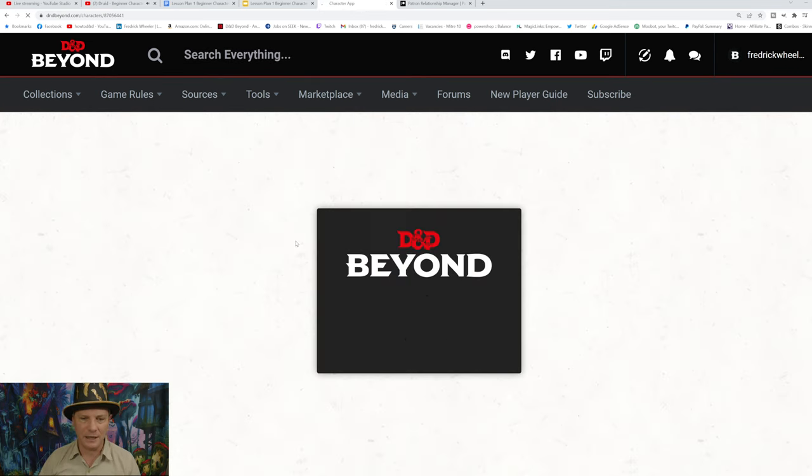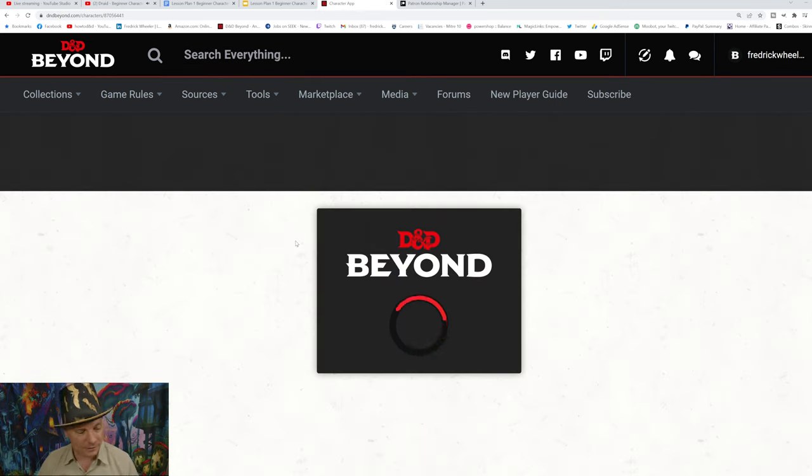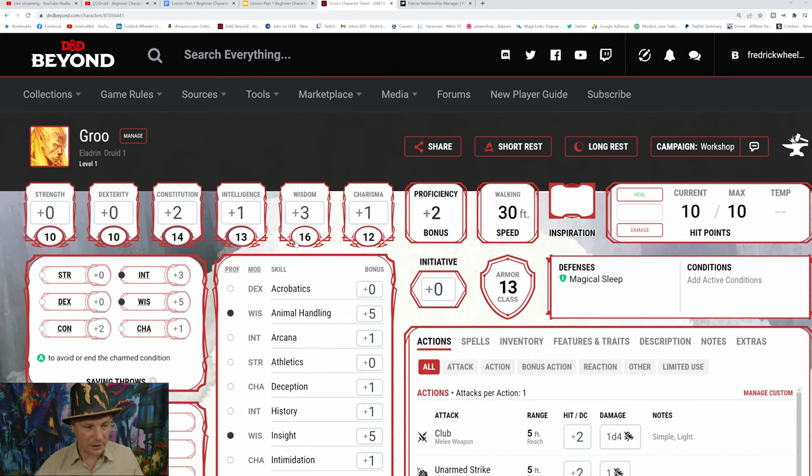Here we go. This is where it will do all the calculations for us and then show us what our character sheet looks like. Along the top, you will notice all of the modifiers are listed here, so it's easy. The smaller number underneath, the number that's of a bigger denomination that's in the circle, that is the score, and the one that you're going to use the most is the smaller number that's big, or above it, should I say, that's got a plus beside it usually, okay? Our armor class is calculated. It's only a 13. It's not great.